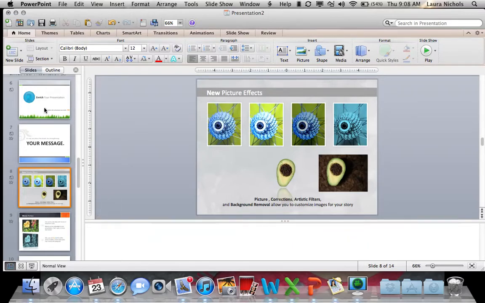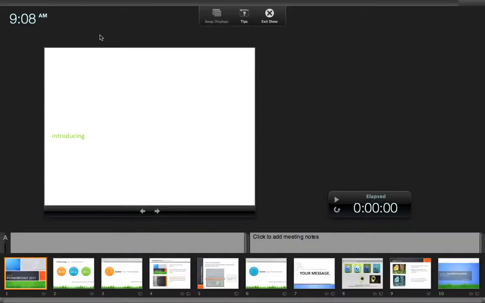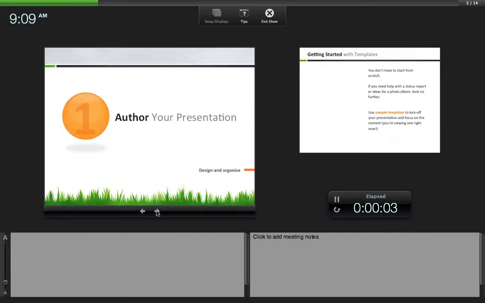One view that isn't shown, and while I'm talking about this I want to show you, is the presenter view. If I have my computer plugged into my projector, it will show only this. This will project on the screen. But the screen that you see here is what I would see as the presenter. So if I have notes here that I need to remember, that I need to talk about, or add to what's on my slide, I can see them. And then over here I have a section to take notes. So let's say we're discussing something as a group and I need to note something, so later on I can go back and make a correction, or add it to my calendar, whatever the deal is. I can take notes here and continue to flip through, see my presentation from this view.